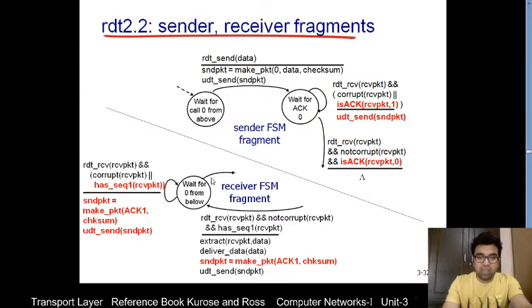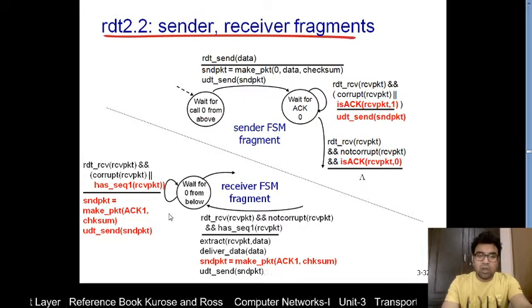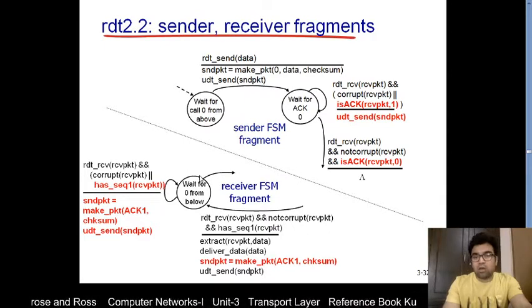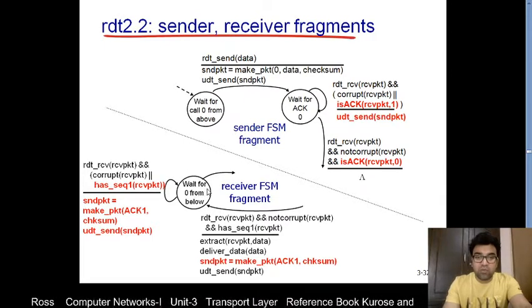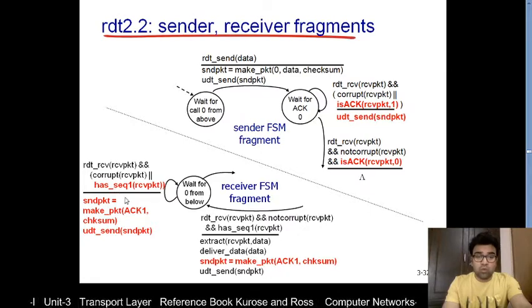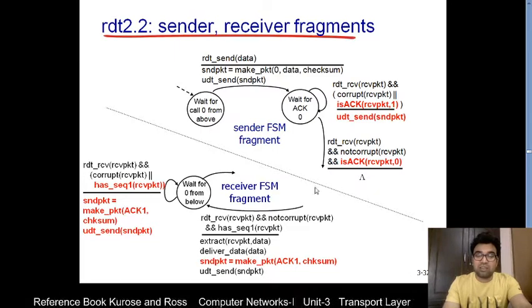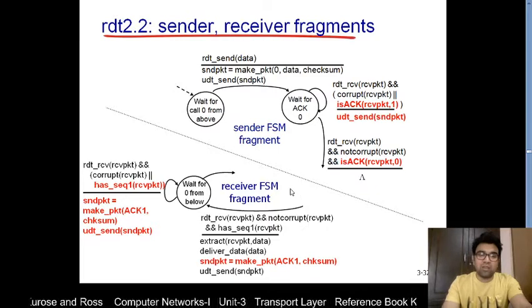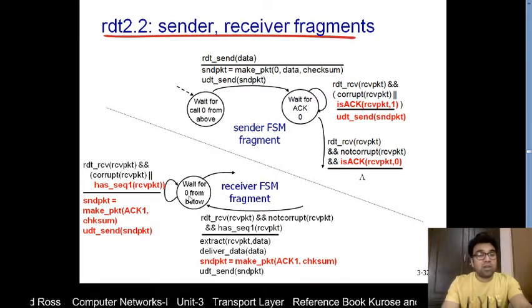And we'll see the receiving side as well of this RDT 2.2 protocol, in which we find this state which says wait for 0 from below. That means this is a receiving side which is waiting for segment number 0. We have three possibilities, but only two are shown in this slide, because the rest of the diagram of this receiving side will remain the same for segment number 1.